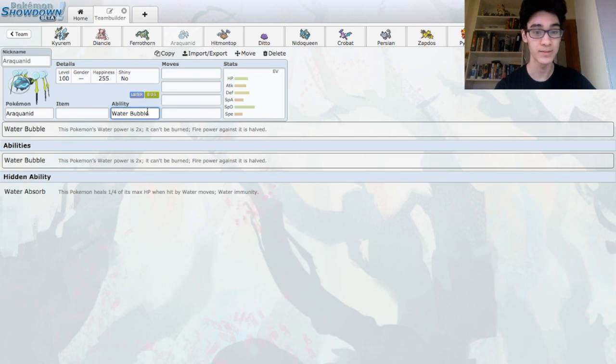hard because Water Bubble is literally one of the best abilities you can have in Pokemon. So Water type moves are going to be doubled, and that's not including STAB. So a Water type move from someone else will be doing 3 times less than what Araquanid is going to be doing with that same move. Can't be burned, so with moves like Liquidation, you can't really make this thing any weaker by burning it. And then it's also technically a resist to fire, because that's also part of the ability, which is absolutely insane. So that makes Araquanid so much more useful.